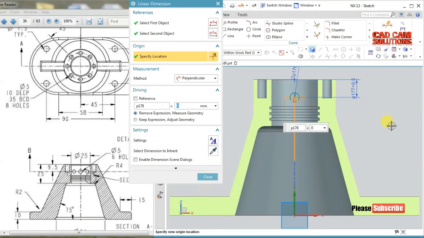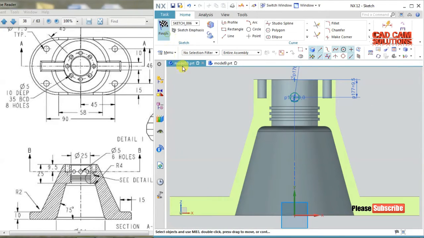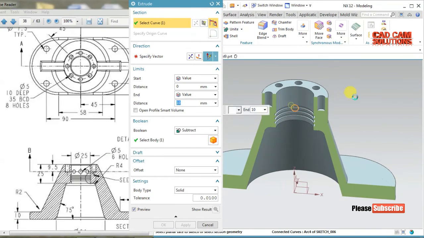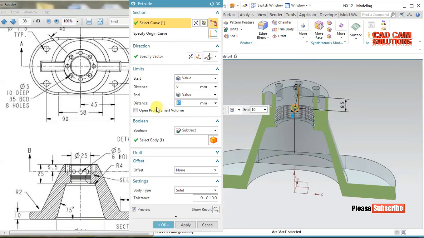The horizontal distance is 0, enter, and close. Finish the sketch. Now extrude this circle and cut it.